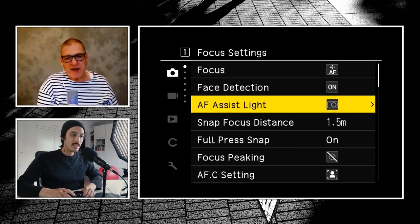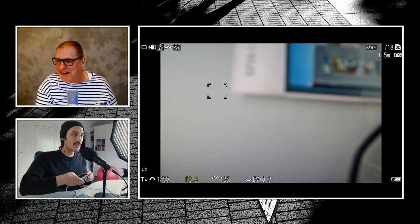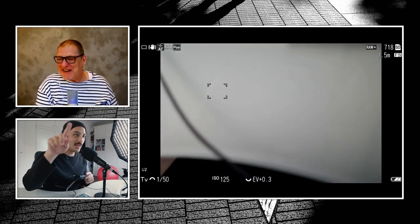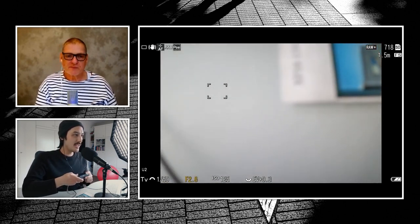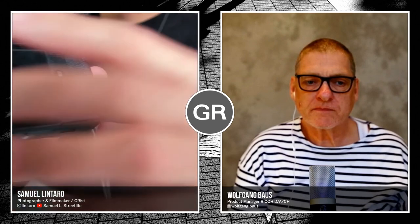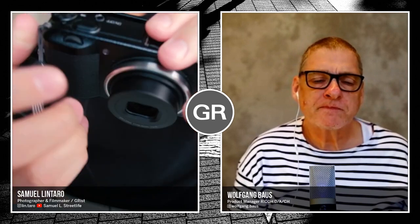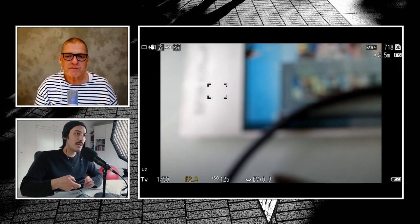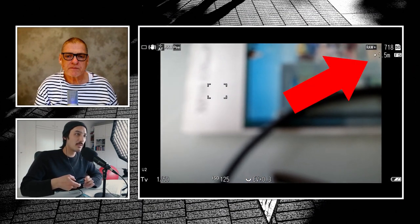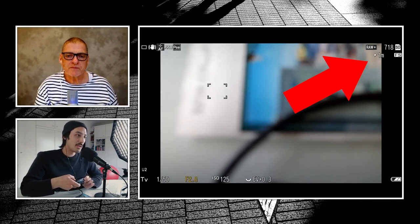Snap focus distance, that is one of your favorite themes, I think, with the camera. That is very, very simple. On the top right corner we have a distance indication. It says 1.5 meters at the moment, and you can change that real quick. You have to hold down the macro button, and at the same time use the dial at the front, and that way you can change the distance. If I move it to the right now, I can go from 1.5 to 2, 2.5, 5 or infinity, or back to 1 meter.